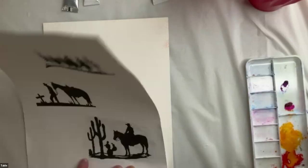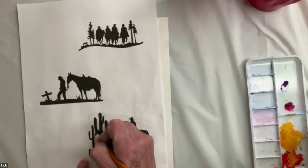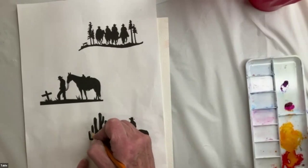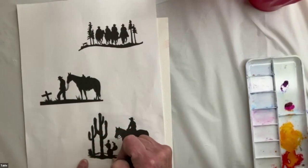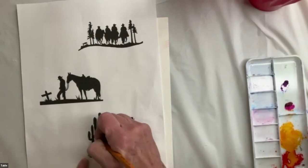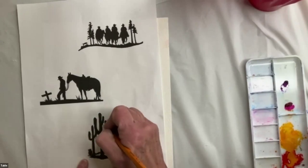Okay? Still seeing confusion. Okay, so I'm tracing the whole image. I'm doing it on the white piece of paper just to demonstrate to you guys, okay? Are we supposed to be doing this now? Yes. So which silhouette? Next one, this sort of will turn it over. And then we will take your pencil.